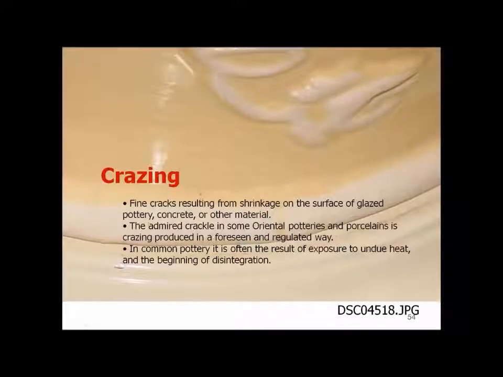The definition is that these are fine cracks resulting from shrinkage on the surface of glazed pottery, concrete, or other material. Okay, so shrinkage. And then it's an admired crackle effect in some oriental potteries and porcelains, and crazing is produced that way, but it can be produced in a foreseen and regulated way. And then in common pottery, it's often the result of exposure to undue heat and the beginning of disintegration. So we've got 3 different causes for crazing.